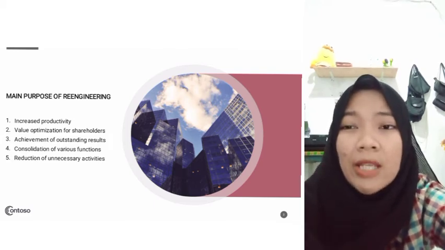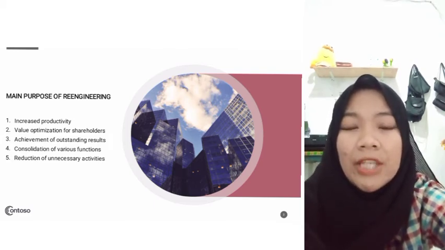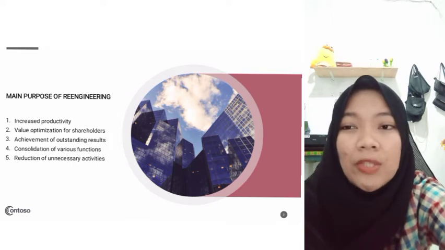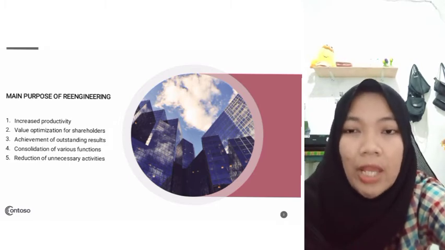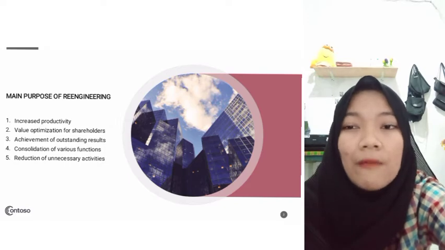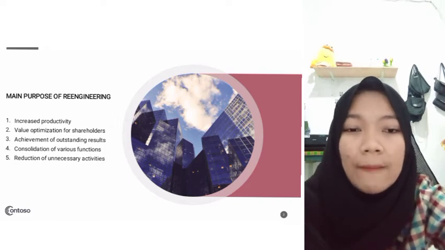The main objectives of reengineering implementation are to increase productivity. Reengineering can increase productivity by creating innovative processes. If during this time the company uses the paradigm of enclosed space, where the duties and responsibilities are vertical, it should be replaced with a structure that is cross-functional and flatter in the form of jargon.